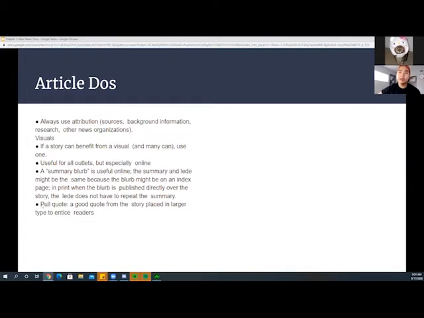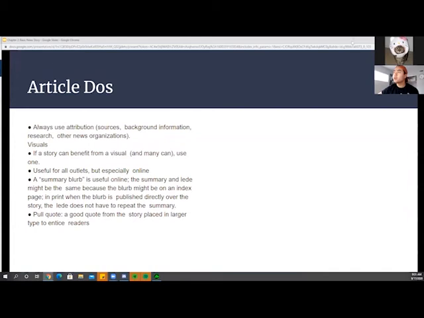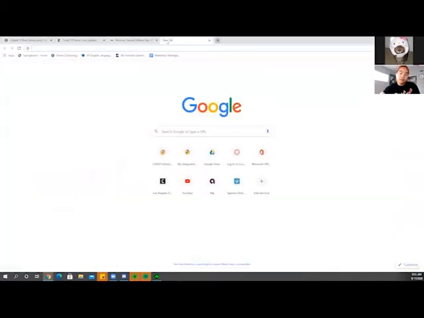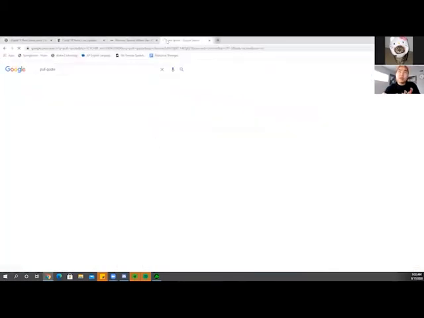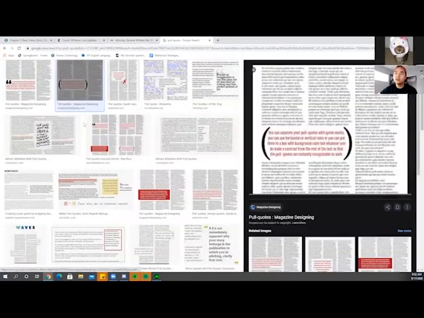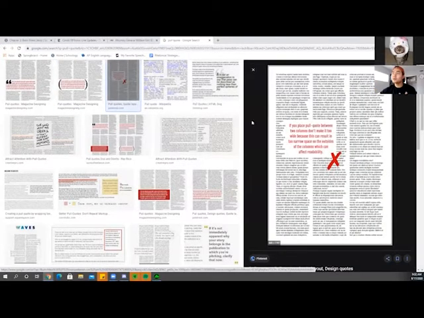We have something called a pull quote. So pull quotes are something visual that we do. If you look at the way magazines are structured, you might see stuff like this where there's the article and then they put in bold a quote that they see. This is called a pull quote. And literally they pull the quote from the story just to make it more interesting. So pull quote.